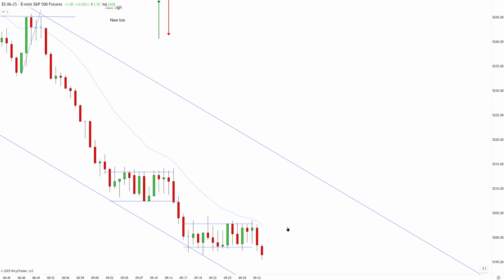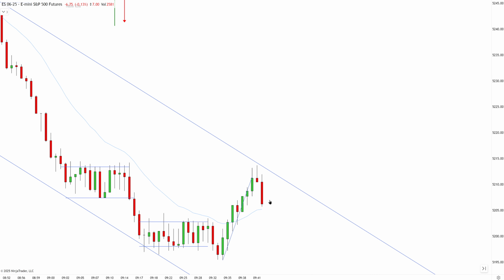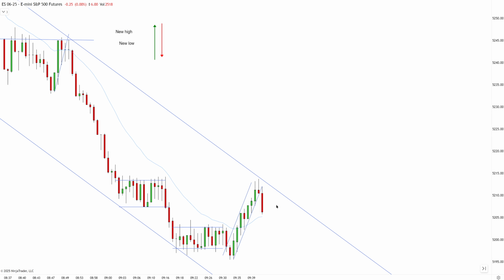Okay, no good setup, nothing. We're going too sideways. I'm going to redraw a brand new uptrend now. We're correcting, okay. I'm actually going to draw a little bit wider because the break is so insignificant. It still looks like a one push working higher. So we have an uptrend working higher.